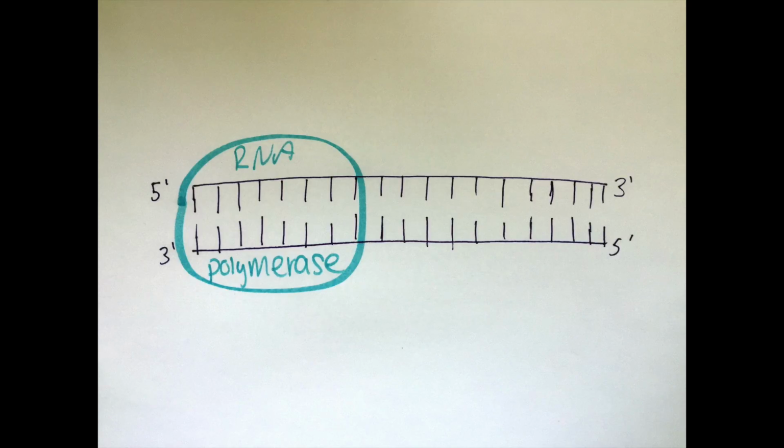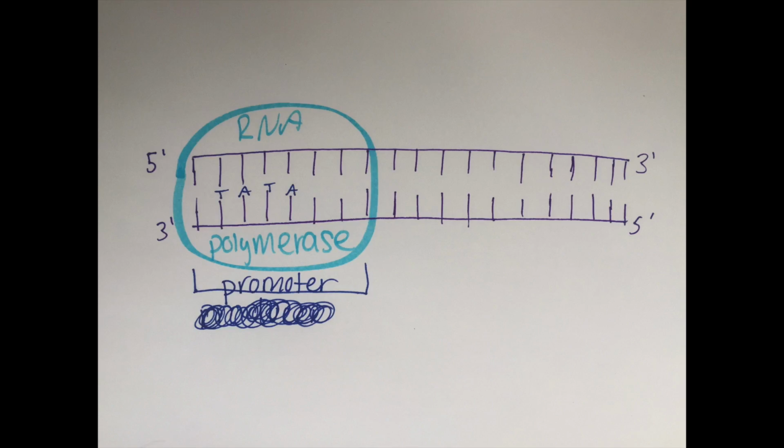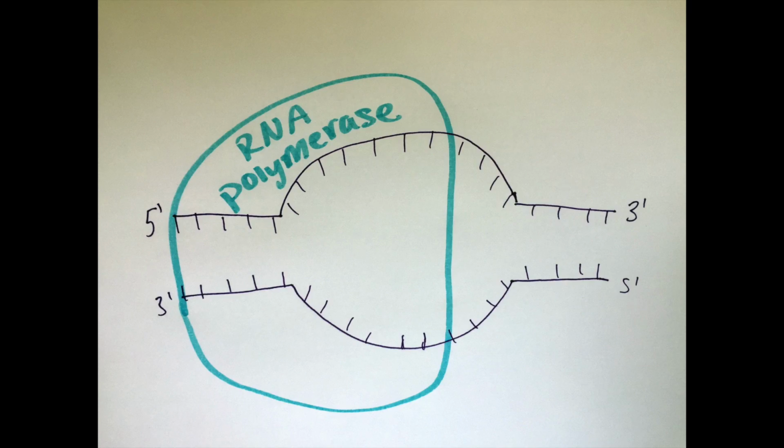The enzyme that synthesizes mRNA from a DNA template is called RNA polymerase. It can bind to a strand of DNA at a site called a promoter, right before the regulatory sequence. An example of a promoter would be the TATA box, which is named for its pattern of base pairs. As RNA polymerase moves down a strand of DNA, the strand unwinds.